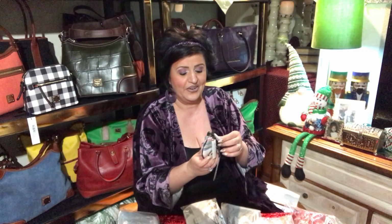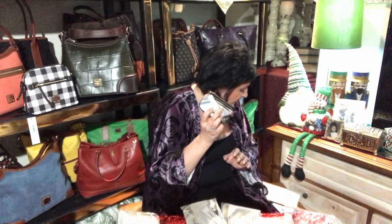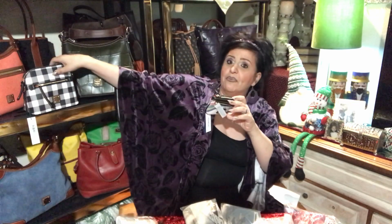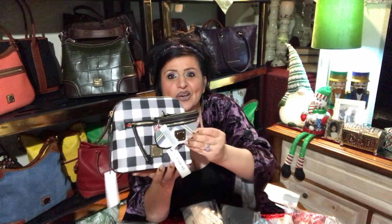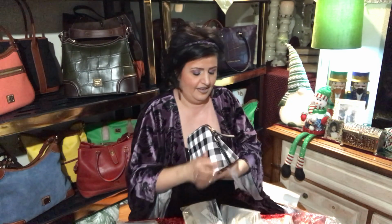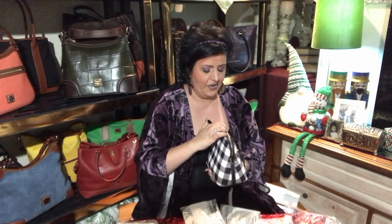That is so cute. Okay, so this one they're calling white. Okay. That is so cute. Now this, you know, I think it might even work with my self-appointed bag of the month. Look. Yes, that would work beautifully. And it should fit. This is a tiny, tiny cutie, guys.